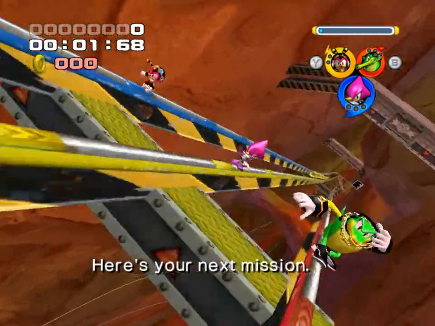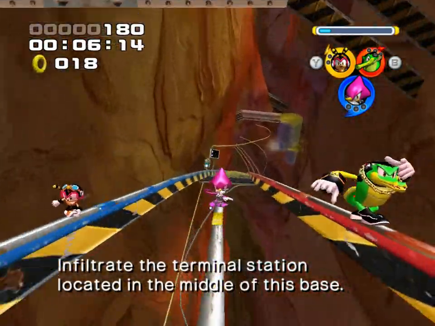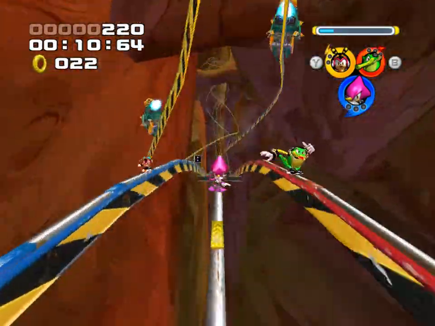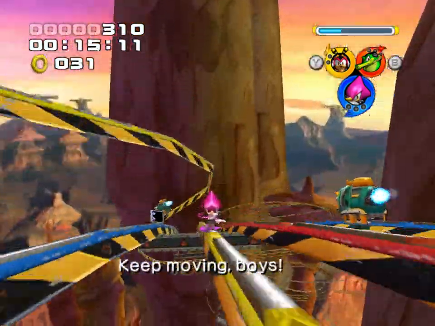Here's your next mission. Infiltrate the terminal station located in the planet's face. This is a difficult mission. Look out for that dino! Keep moving, boys!